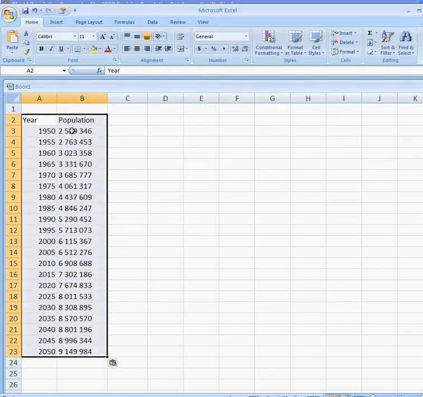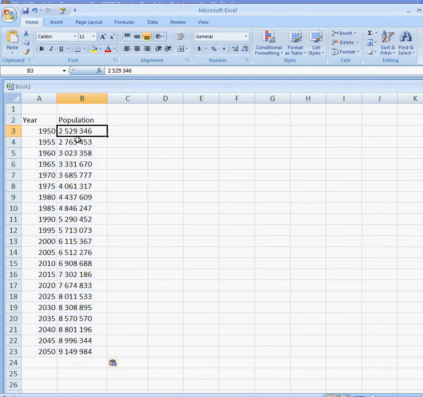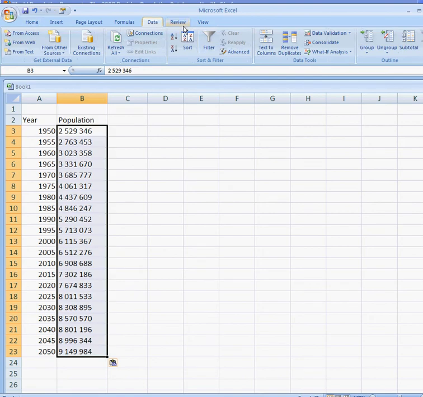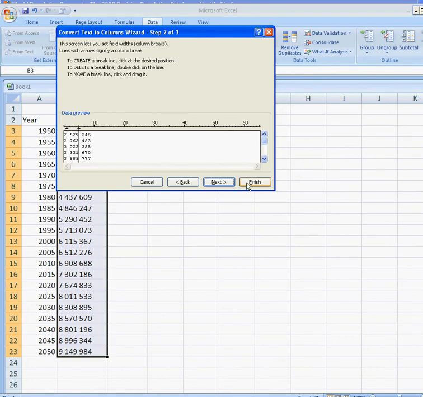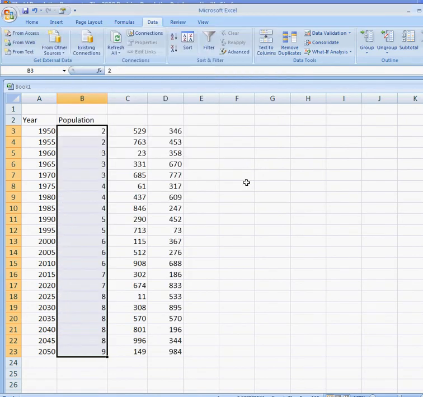One of the problems, though, that we have with this data is that the numbers are separated by spaces to separate billions and millions and thousands. Okay, and so we could get rid of the spaces manually, but we've got quite a few rows here. That would be somewhat tedious. So the easiest way to tidy this up is to go over here to the Data tab and then Text to Columns, and then it automatically creates 3 new columns from my data.